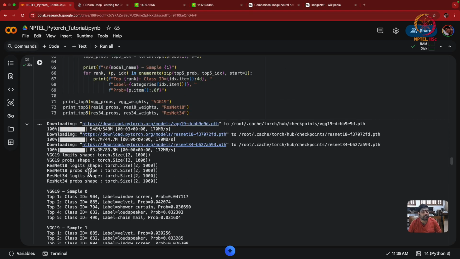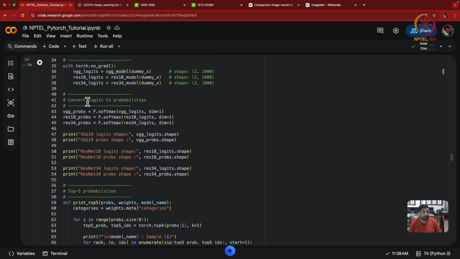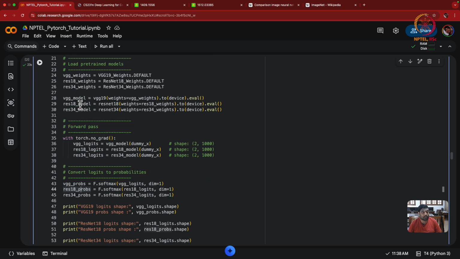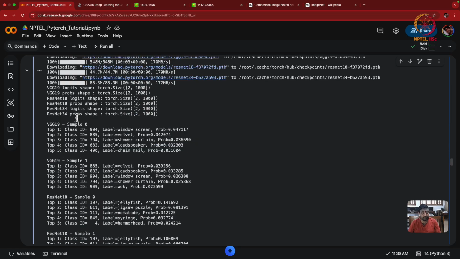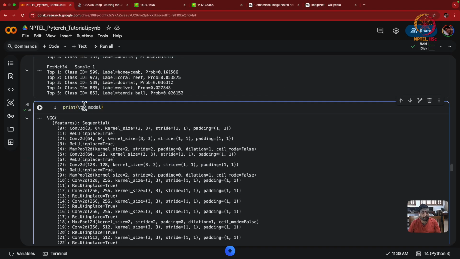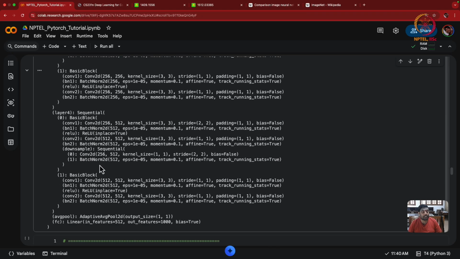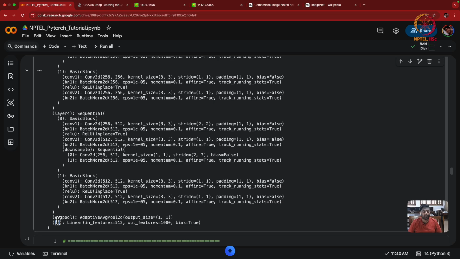Similarly, if I take the ResNet in a similar manner, this ResNet 18 model, if I print it and see, layer 4, now finally, you have to modify this FC, the ResNet model's FC, which is 512 to 1000.